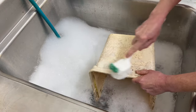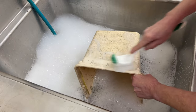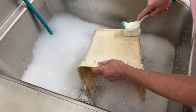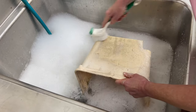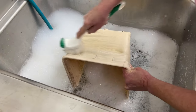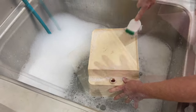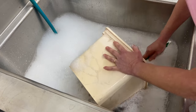It may seem like it takes a long time to do this, but in the long run, it's well worth it. You have a sanitized, clean Bato bucket to work with. This is the way I do it. I do the outside first, and then I go and do the insides. Go around and keep turning it till you get every side clean.